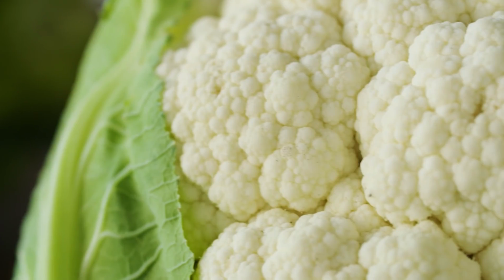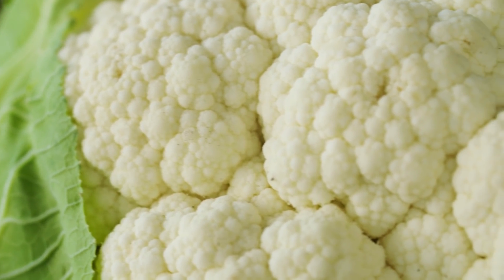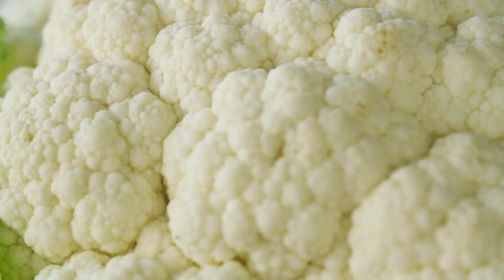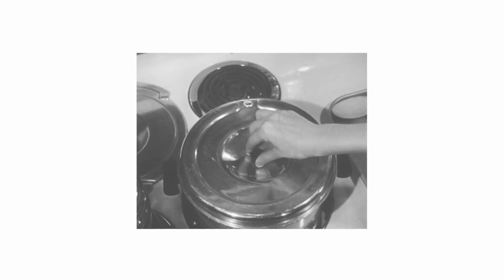veggie. But before we head into the kitchen, we first have to take a trip to the farm. Let me explain. The white part of cauliflower is known as the curd. I really love that name because it does look like a creamy mound of ricotta cheese. The cauliflower curd is white because it is self-blanching. And by that, I don't mean that it cooks itself in heavily salted water until crisp tender, though that would be cool. No, this type of blanching happens in the field while the cauliflower is growing.